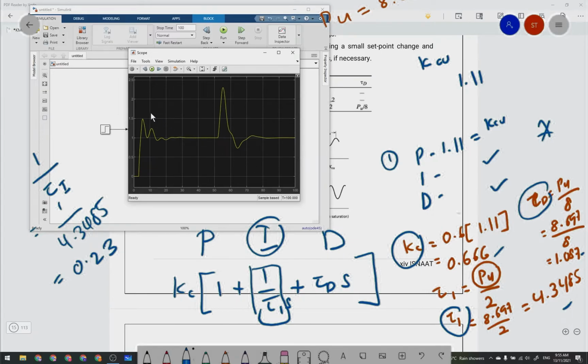So next, what you need to do again is calculate the rise time, the settling time, the overshoot, and the period of oscillation for this response. And that's it for lab number 8. I think you might be confused about all the steps, so I would like to summarize for you.